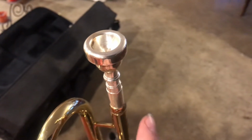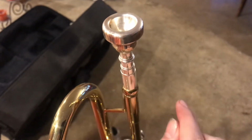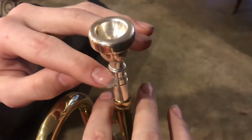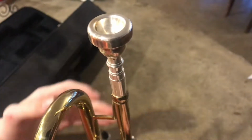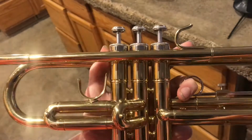If you ever get it stuck, of course, never take a pair of pliers and try to rip it out. You need to take it to a music shop. A lot of times they'll do it for free, or your music teacher at school. They'll have a little tool that can pull and it pries it apart. If you use pliers, you can break welds on the trumpet. It's something you definitely don't want to do. Now I'll play a few notes so you can just hear the sound of it.